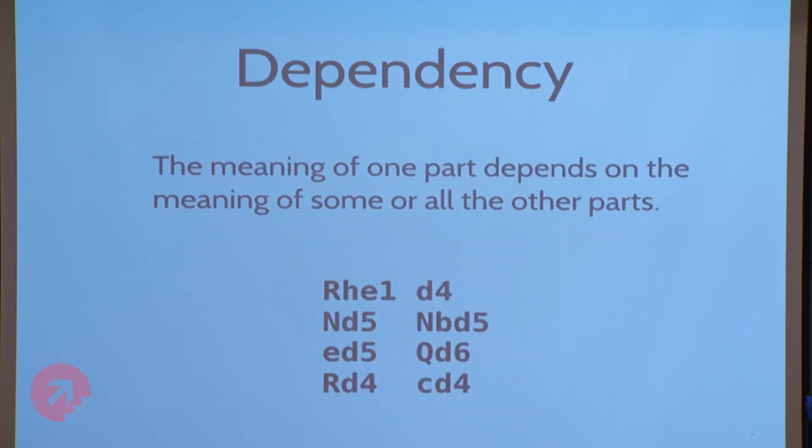And also, whenever we have a dependency, where the meaning of the parts depends on the meaning of some or all of the other parts, for example, in chess notation, whenever you see Nd5, you don't know which. So in chess, each player has 2 knights. So you don't know which player moved or which knight they moved. You just know that a knight was moved to d5, and you have no idea how that affected the game. And so the meaning of that move, you need to know the whole history of the game in order to figure out what that means. And it's the same problem having dependencies in programs.